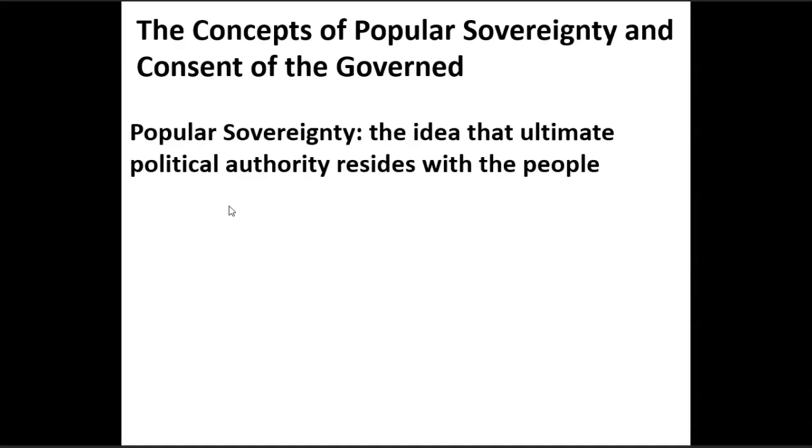And by the way, what had kings believed about their authority before this period called the Age of Enlightenment? Anybody ever heard of divine right theory? What does that mean? The king gets his authority from God. If you think about the implications of that for a moment, if the king governs by divine right, isn't that a perfect justification of absolute rule? If I'm king and I get my authority from God, who are you to challenge me? If you challenge me, you challenge God. Enlightenment thinkers no longer accepted that notion.